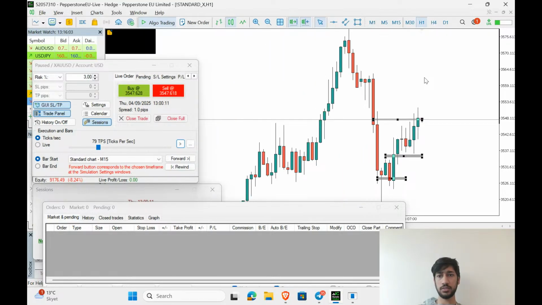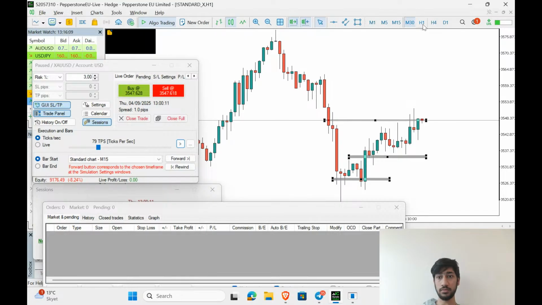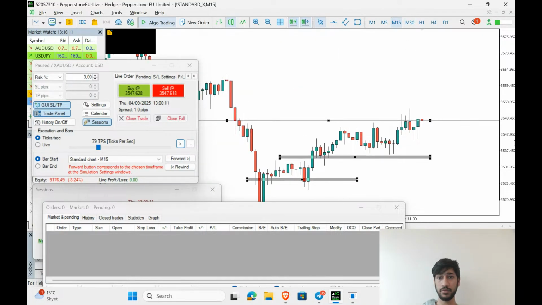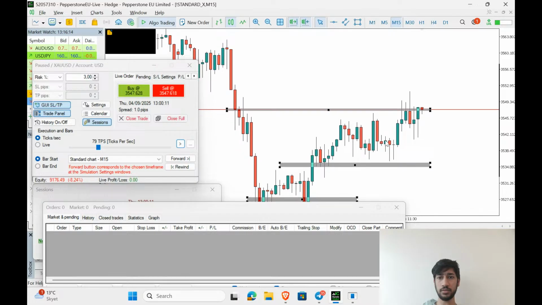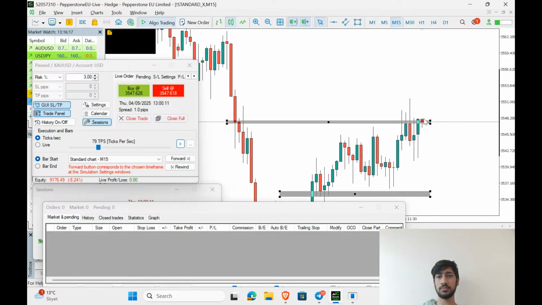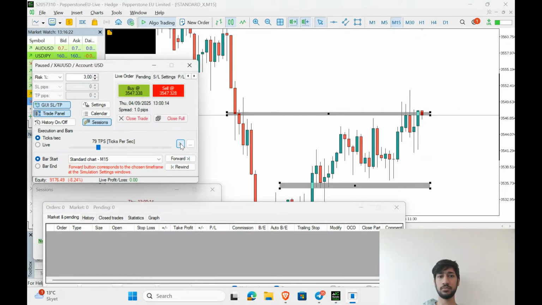I mean, H1 is bullish, M30 is bullish, M15 just closed above the resistance. We were consolidating. So if it breaks the high, it's high probability we are filling this weakness and moving further up. But yeah, hold it for 1 minute, and now if it breaks the high, which I don't think we will, I am not interested.